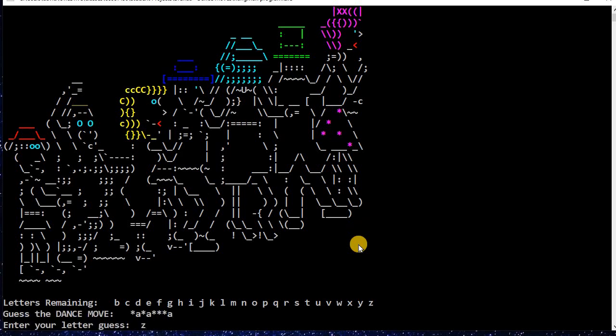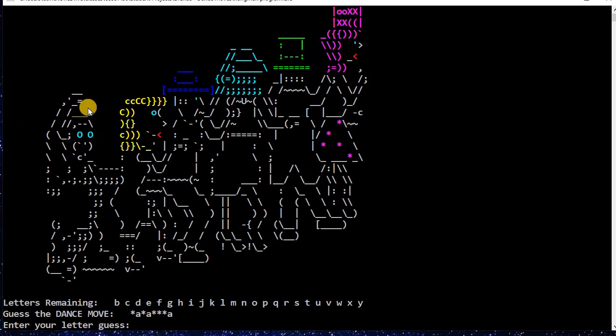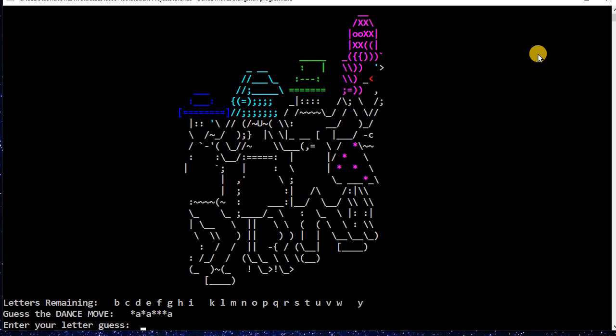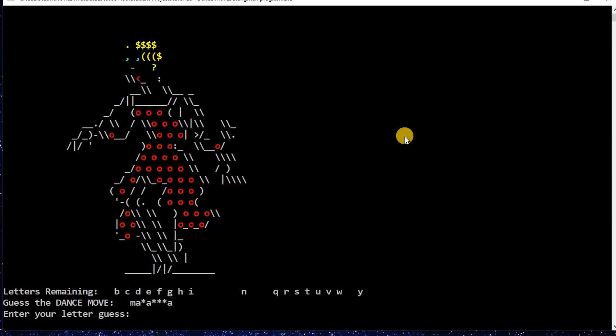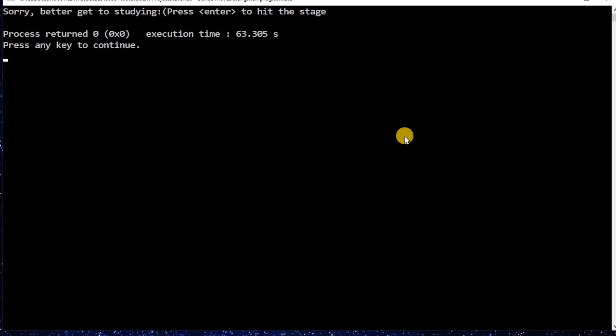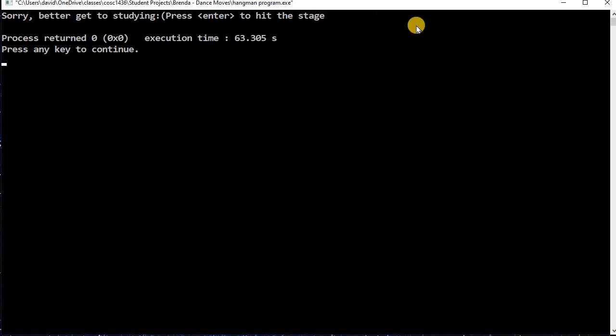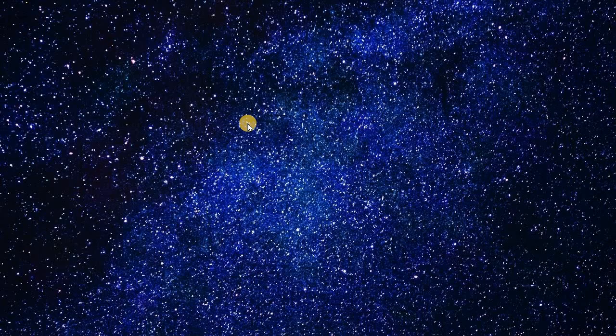And if you guess an incorrect letter, then what they're doing is they're making one of the people on the dance floor disappear. So one just disappeared. I'll do an X. And so now you can see another one disappear. I'll do a J. And so they're disappearing. So anyway, that just gives you some idea. Actually, I want to see the losing screen on this one. Oh, I'm not done yet. Okay, so that wasn't very much of a losing screen. So you could do better than that, hopefully. So anyway, there's a few ideas that you can start with the Hangman game and make it into something a lot more interesting.